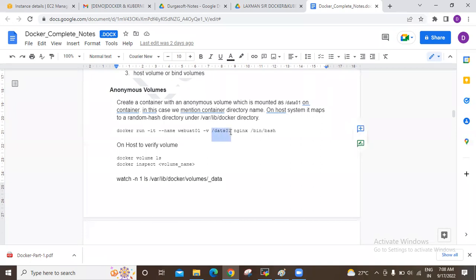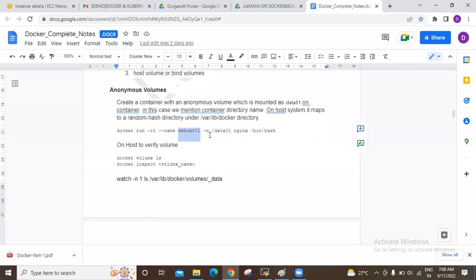/data01. That means a container with the name web UAT will be created, and a directory will be present in it. This directory can already be present, or if it is not there, it will be created in this container, and a volume will be created for it.